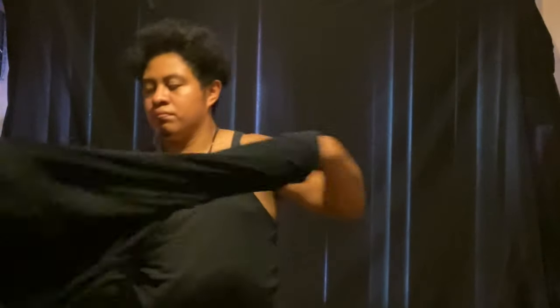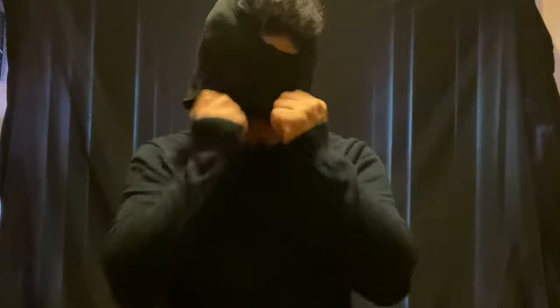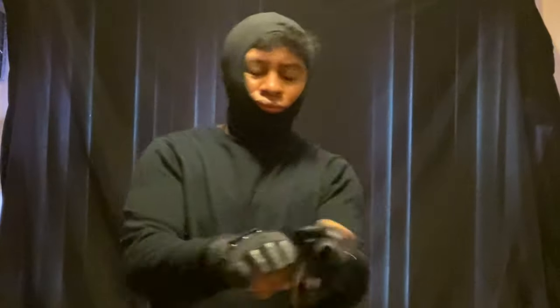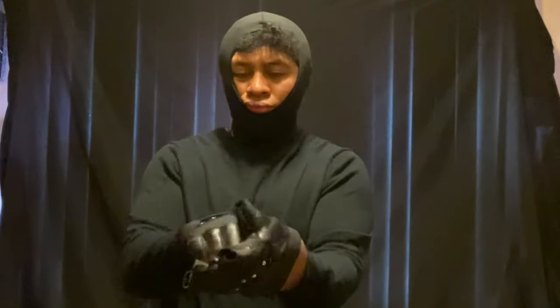Alright, so now we're gonna put the costume on and I am a little bit fat, so I'm just gonna work with what I got. Anyway, so first thing is we're gonna put my black sweater because I could not find my black long sleeve t-shirt and it's a v-neck, so I'm gonna put it on backwards. And next, gonna be using this ski mask, which I'm gonna tie to the back as well so it doesn't give me such a fat looking neck. And to put it all together is the mask.